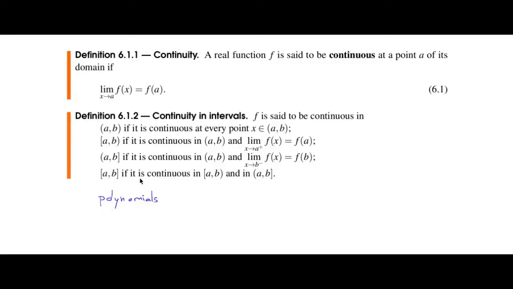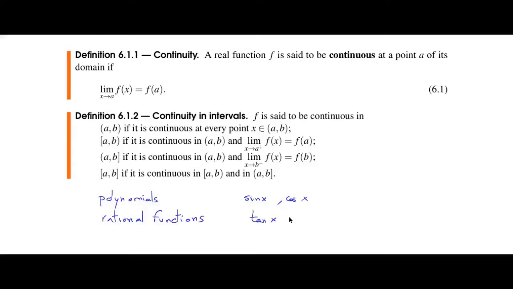Examples of continuous functions are polynomials, as we saw in the last video. The limit when x goes to a of a polynomial is the value of the polynomial at a. Rational functions, whenever the denominator is not zero, so in their domain they're continuous. As we saw also, sine of x and cosine of x are also continuous. The tangent of x, because it's a fraction of continuous functions, is also continuous, except where it's not defined, at the odd multiples of pi over 2, where it has an asymptote.